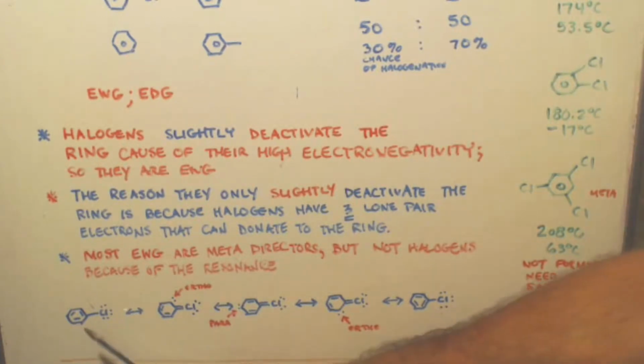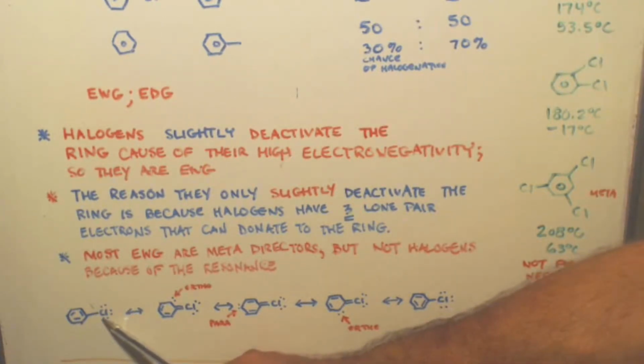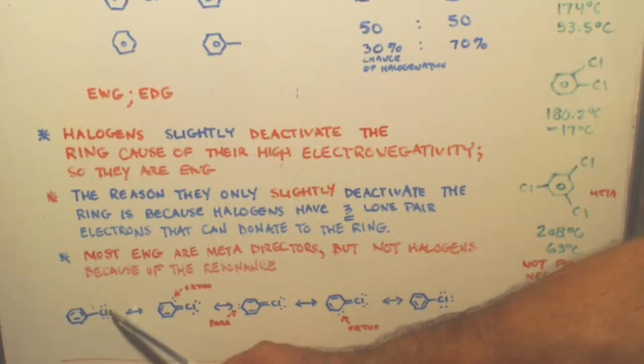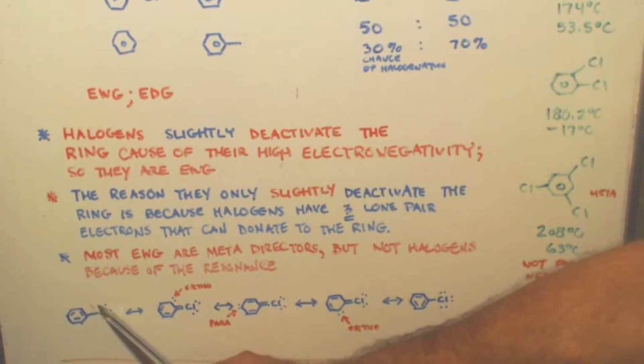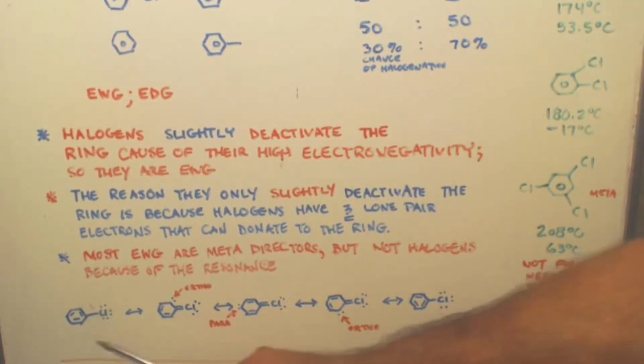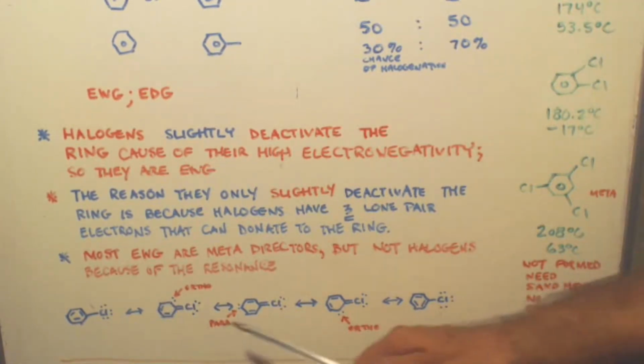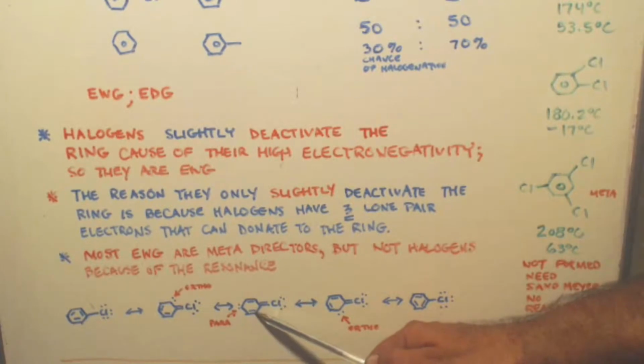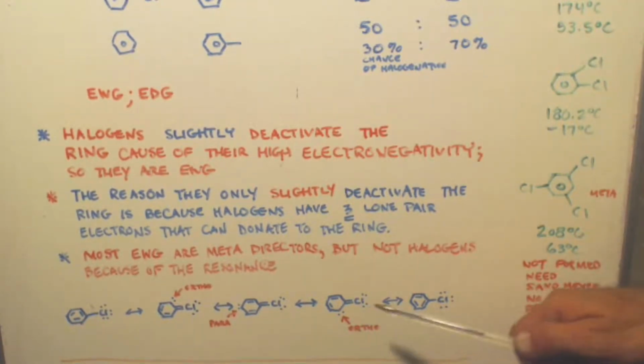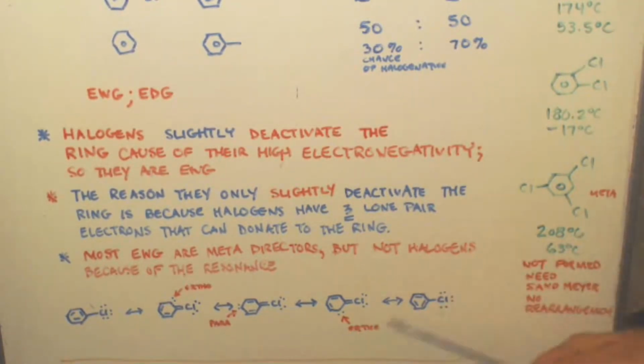See down here how you got this is your chlorobenzene. You got your 3 lone pair electrons. What would happen if this jumps over to here and the bond comes down? Then it jumps over here and the bond goes down. Jumps over here and the bond flips back. You keep doing that, you have a resonance. You're taking that electron density and you're distributing it evenly.